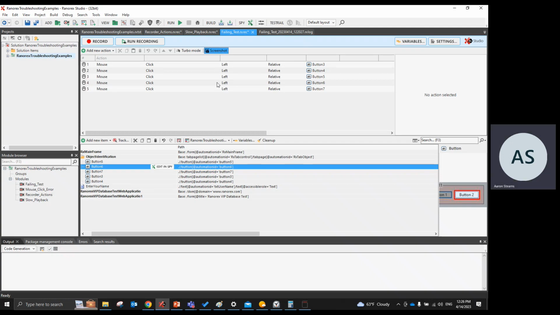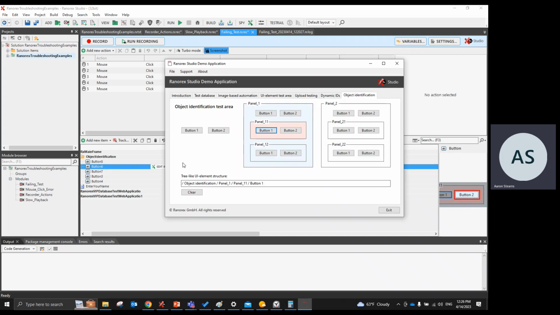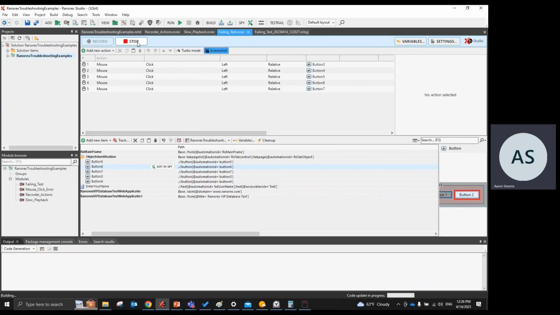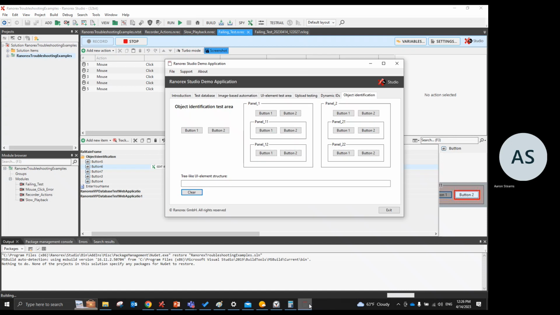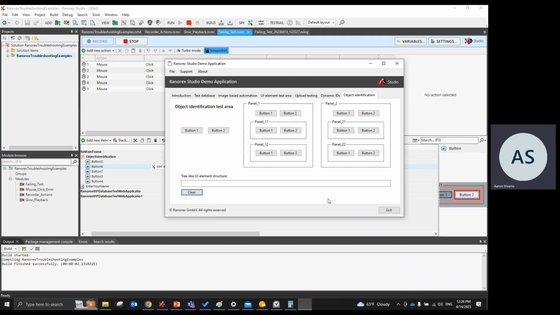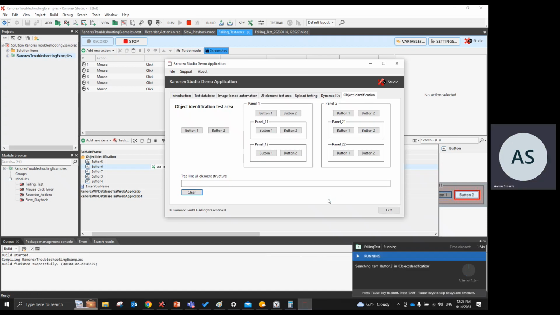So okay, I went and I made this path look very similar to my other paths here for these different buttons. And I want to test this out. So let me go back here and just get everything back to the way that I want it, the right state. And let me run this test. So whereas before we saw that our test was always failing at that one point, now let's take a look. 2, 3, 4, 5.